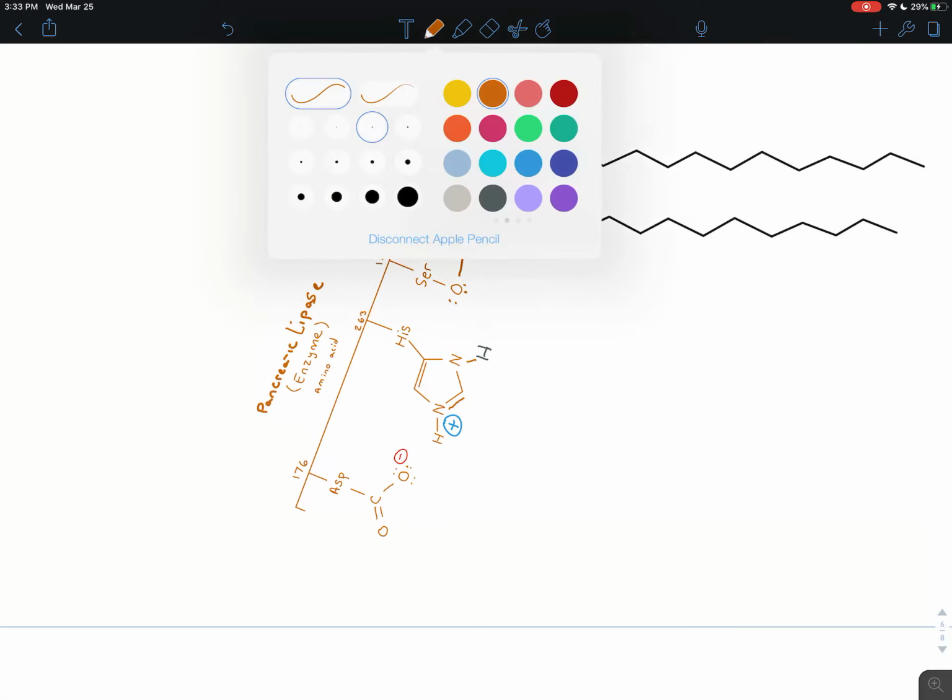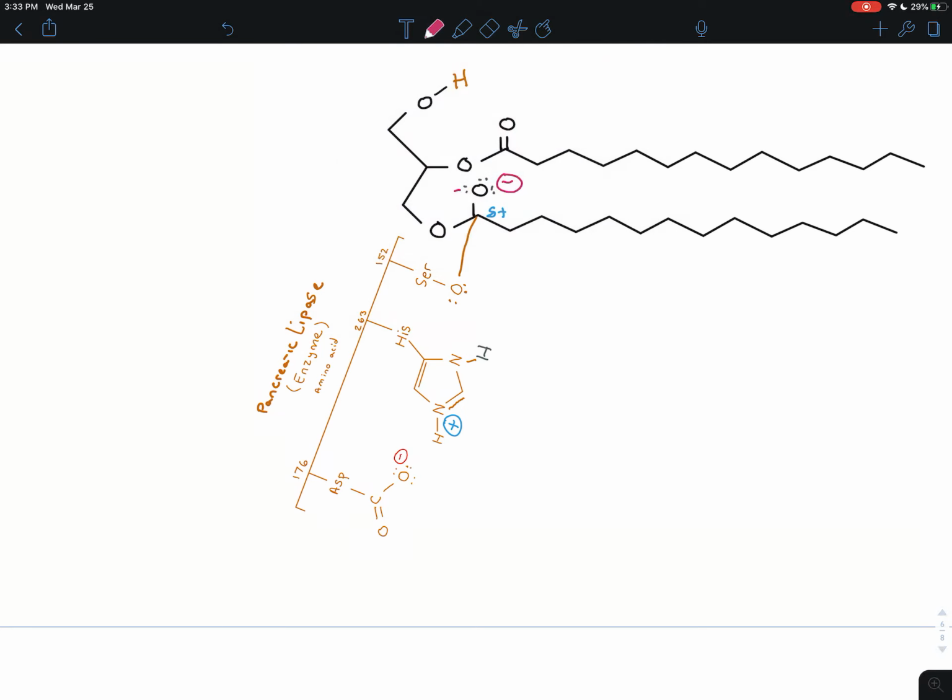This oxygen, very unstable. It snaps back down and kicks off the best leaving group. Snaps back down to this to create a bond there, and the rest of this molecule is going to be the leaving group. So the leaving group is all of this here. Now, as it is, it's not the best leaving group because the oxygen that would be doing the leaving would have a negative charge. So to stabilize that, that oxygen ends up stealing the hydrogen back and creating that whole cascade.